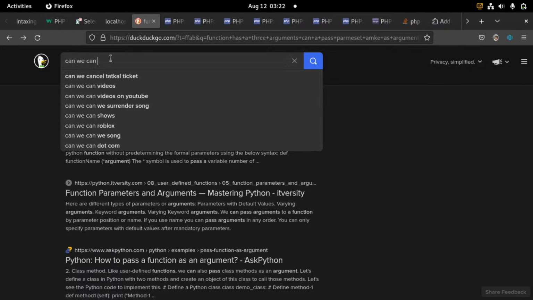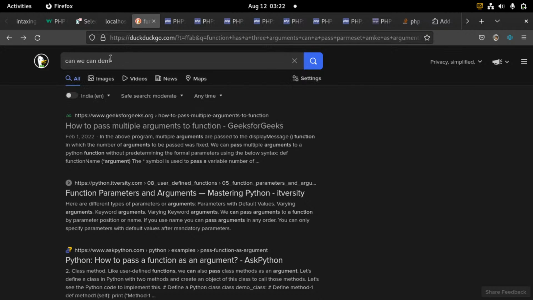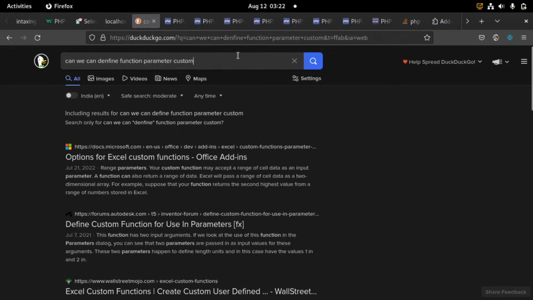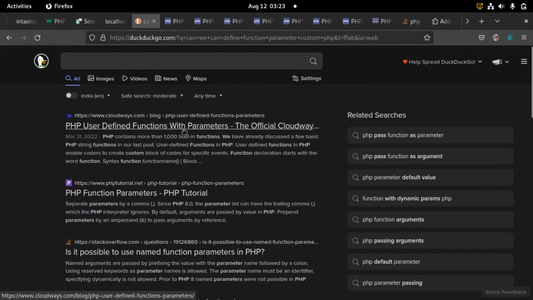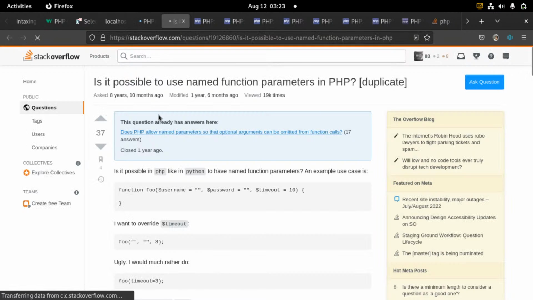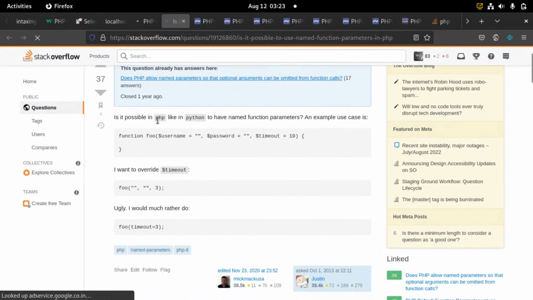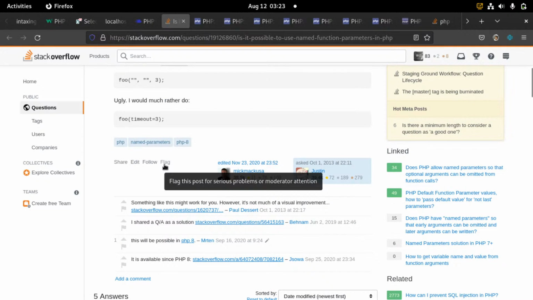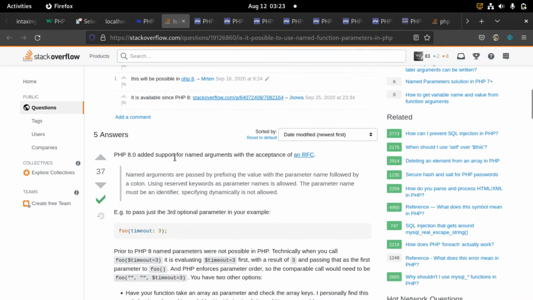We can define function parameters custom PHP maybe. It is really dull, I will say. User defined function with the parameters. Ugly.